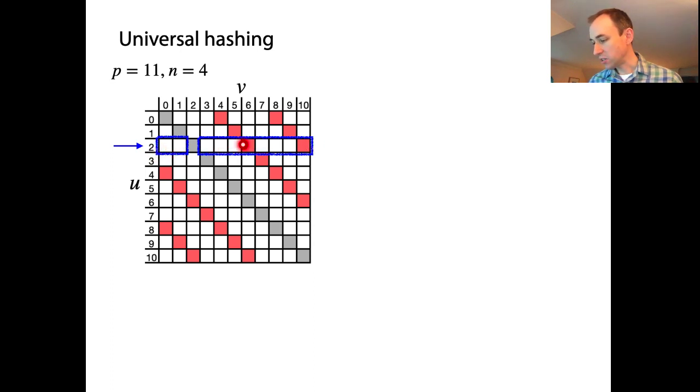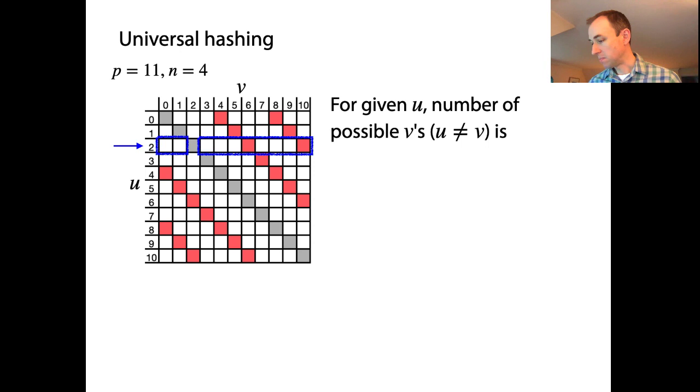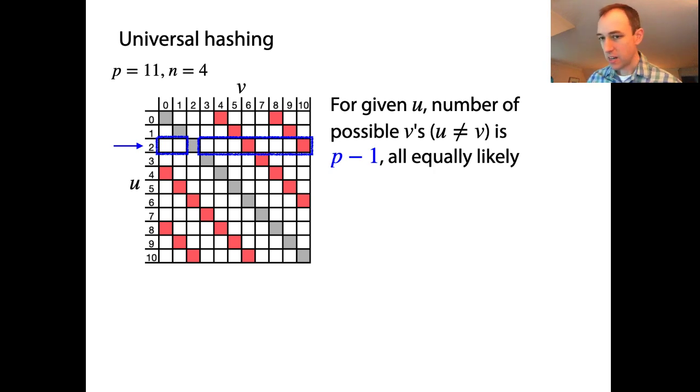As you can see, each row has, for one element in the diagonal, some elements that are white, some elements that are red, indicating collisions. And they're all equally likely, right? We said that any given u and v has probability 1 over (p minus 1) times p. All right, so they're all equally likely, and we can write down an analysis that looks like this.